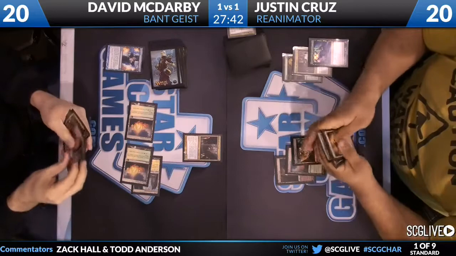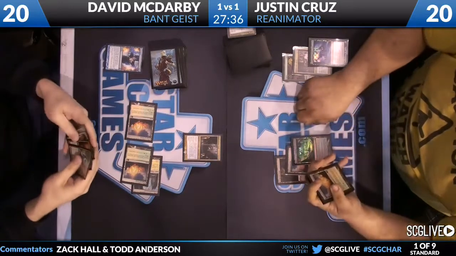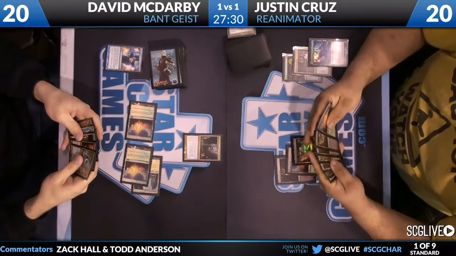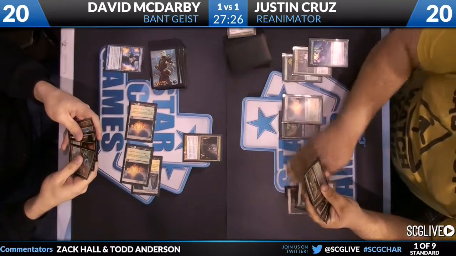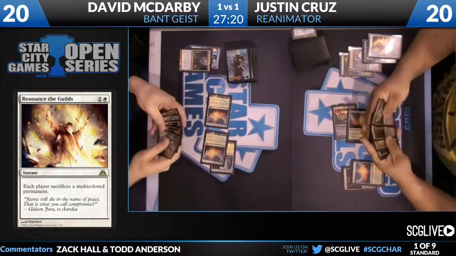We'll see if Renounce the Guilds. Ooh. That's the backbreaker. That's gross. Yeah, for a deck that's as all in on the Geist as David's is. Yeah. He does have an Advent of the Worm in hand, and it looks like a Temple Garden, so he's going to be able to apply some pressure, but that's gross. That's all there is to it. Boom. And boom goes the dynamite.